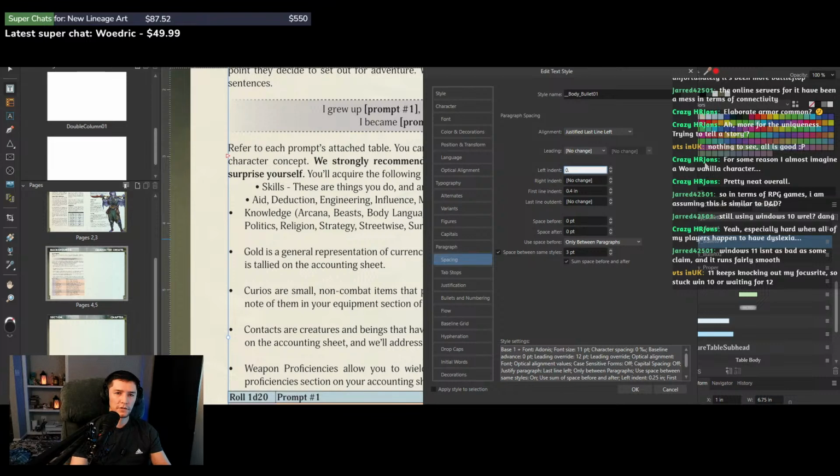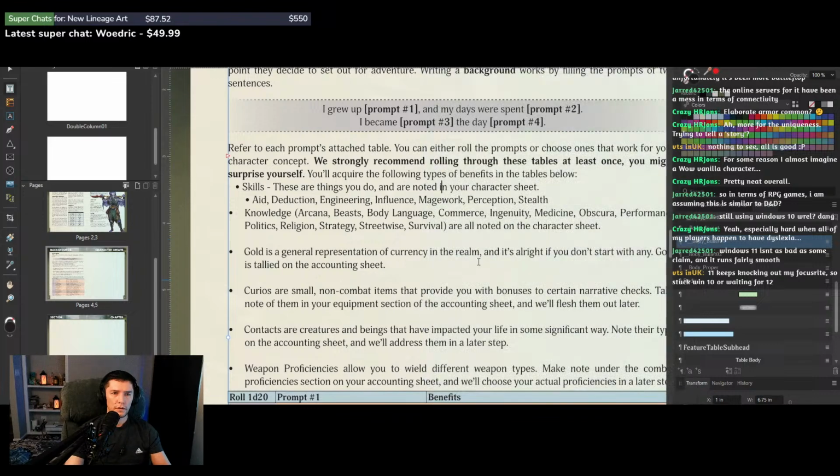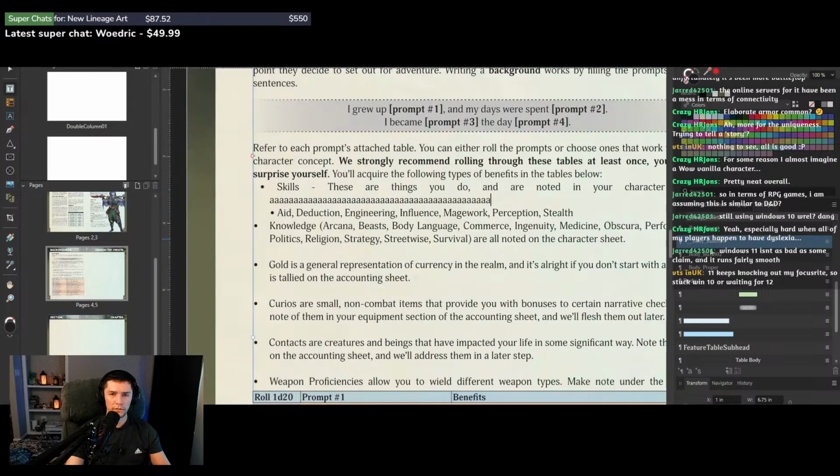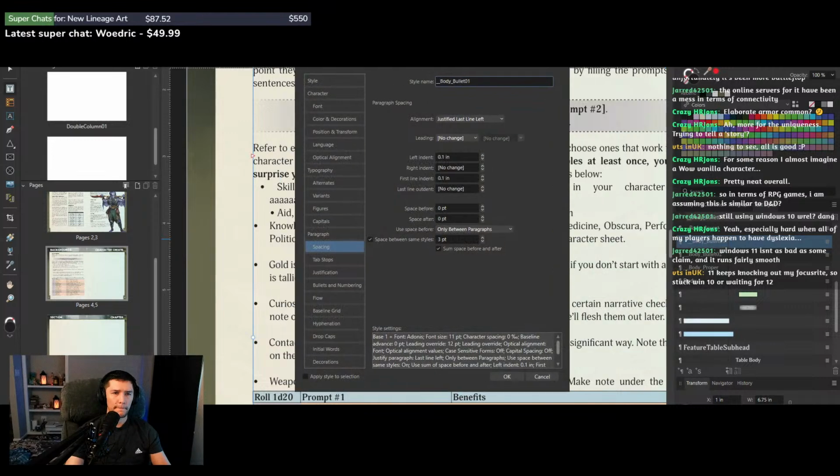How far should these things be inset? I think when this ends up being double column, it's going to be. What am I doing? If I do that, then what happens when I wrap the words? Okay. Can't do that.